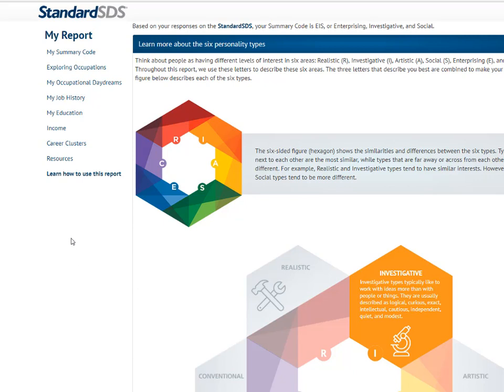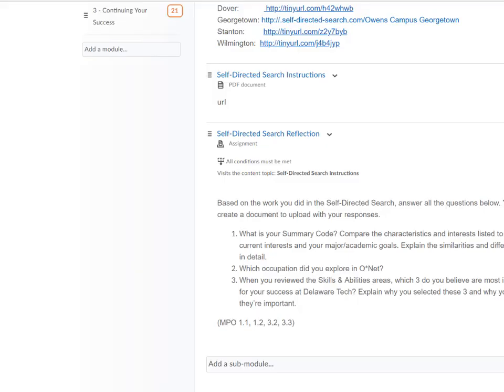There is a way for you to go in and do the self-directed search. That's what I would do. I would do the self-directed search more than doing the reflection. You know what I mean? I think that's going to be more helpful, because when you've done it, you can see where they get kind of caught in what's the next thing I do.